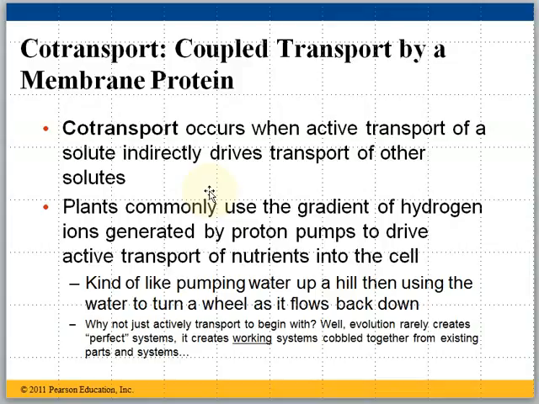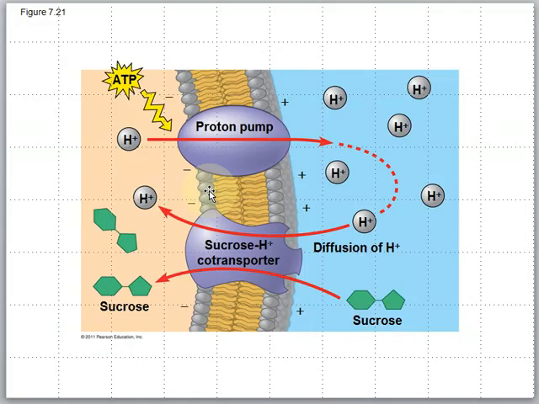So we'll take a look at a picture perhaps in just one second. So here we have a model of a plant cell. Now they've taken out the cell wall just to make the model cleaner, so you just see the cell membrane, but this is a plant cell, or it could be a fungi cell, something like that. So we have the proton pump right here. Remember, that's active transport. It's an electrogenic pump.